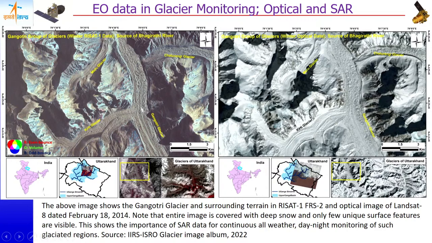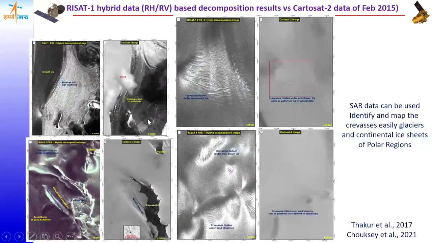So you can see in the peak of winter also, because this is active microwave, the wavelength is approximately 5.4 centimeters. So it is able to see through the dry snowpack, and I can easily see the debris and the moraines and the clean ice which is below, sorry, below this dry snow. So with the all weather capability, you can visualize the current surface scenario in a glaciated terrain in all the weathers.